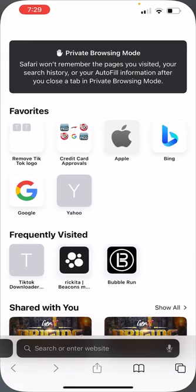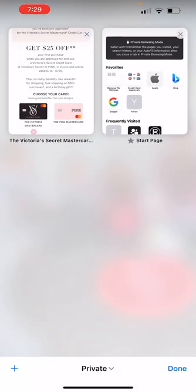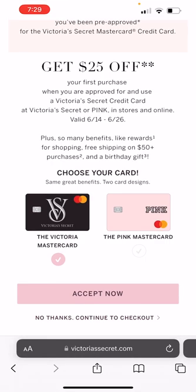I did the Victoria's Secret one just because it's the easiest one I always do, just to show that you can do it. So look here — here's the pop-up for Victoria's Secret. It has a person's name at the top and it let me be able to put the information in. I don't want to mess their name up or anything, so I got it kind of scrolled up, but it says congratulations to that person — you've been pre-approved for the Victoria's Secret MasterCard credit card.